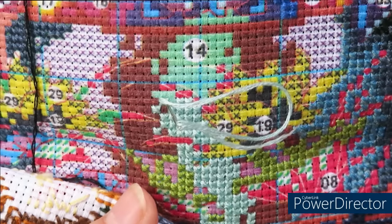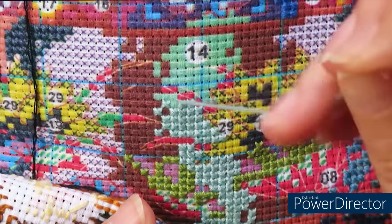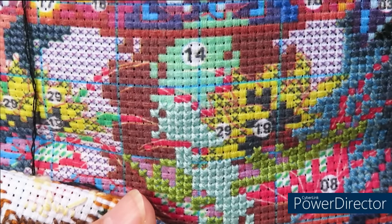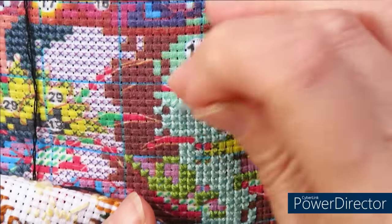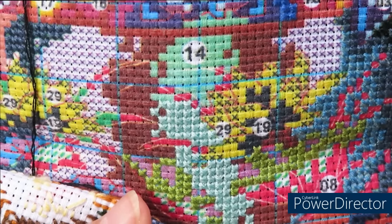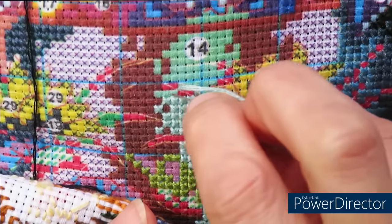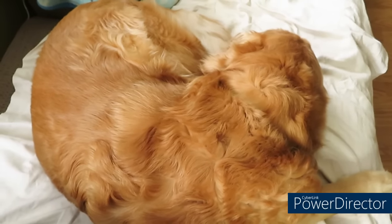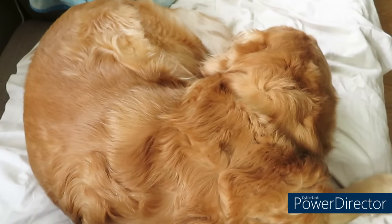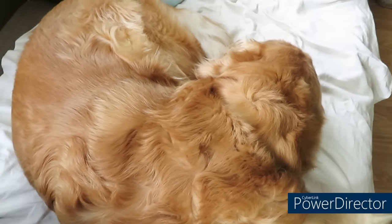We are almost done with this thread, and that's all we're going to stitch for now. Okay, I will get more progress on my own now. I'm just going to quickly show you what I will be stitching.